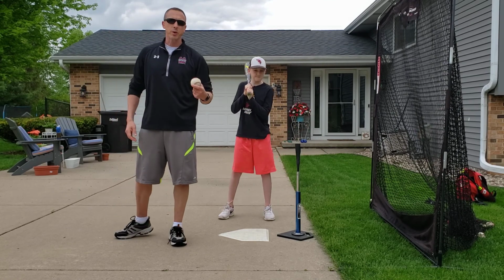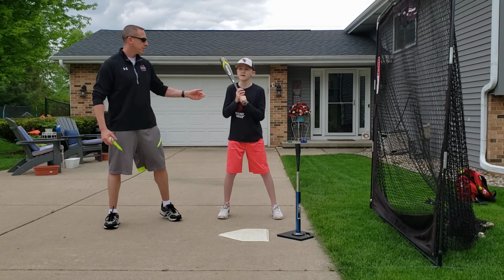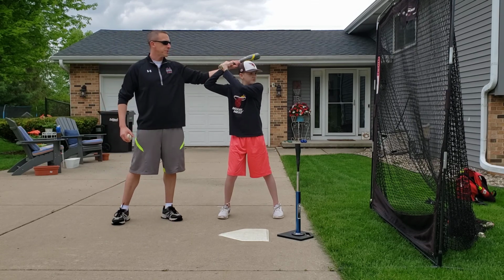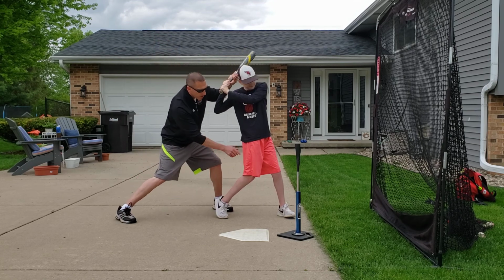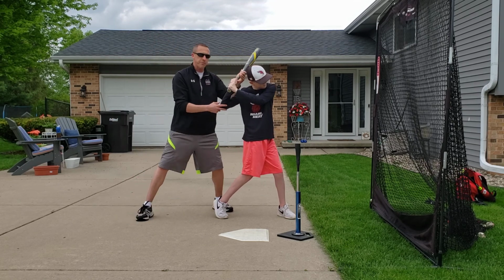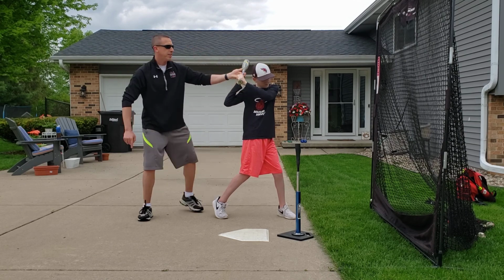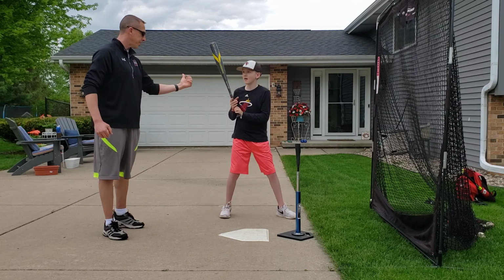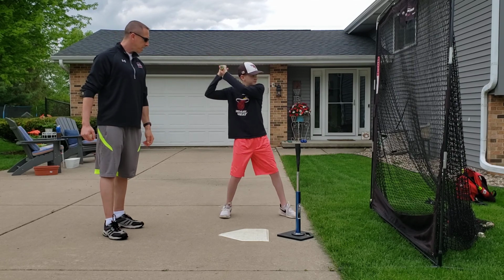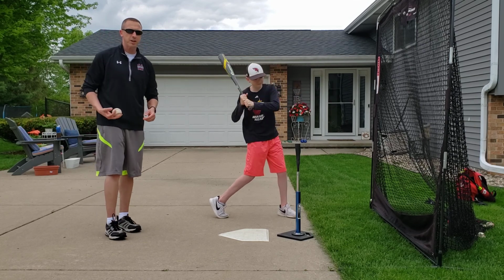Okay, another thing that we can do is we can preload the hips and keep the hands back. So hands stay back here. You preload your hips as if you're swinging about halfway. Drive this back knee down and forward, drive this forward, and now you feel that stretch. It should be kind of uncomfortable between your hands and your hips, and then you swing. And then keep your hands back, stretch your hands back, keep your hips where they were, and then swing again. Boom, preloaded hips drill. That's another good one.